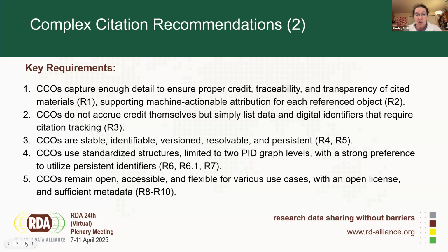That we use standardized structures. And this is really important: this phrase here, limited to two PID graph levels. If you recall, and of course persistent identifiers, right? We wanted to say it out loud. It's kind of obvious, but you just have to say it. The two PID graph levels has to do with the British oceanographic use case I mentioned, where they have a number of levels within how they describe the data, the provenance, the relationships.